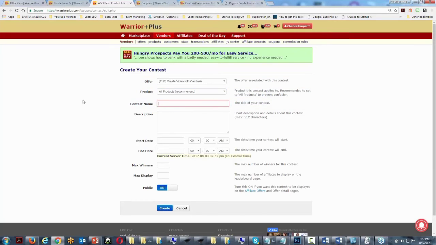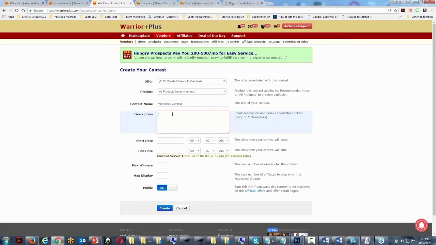We're going to give the contest a name. In other words, we're going to call this the workshop contest. We're going to give it a little description. That's really for the people who are participating in the contest, and the contest is going to be for your affiliates. So the only people that are going to see this contest are the affiliates that are going to be promoting.